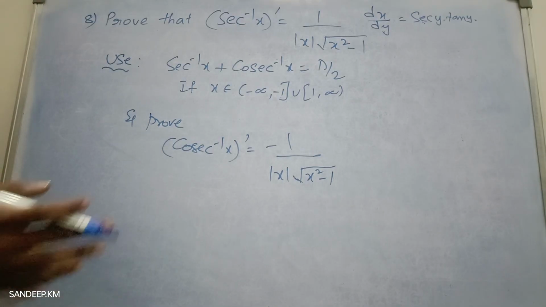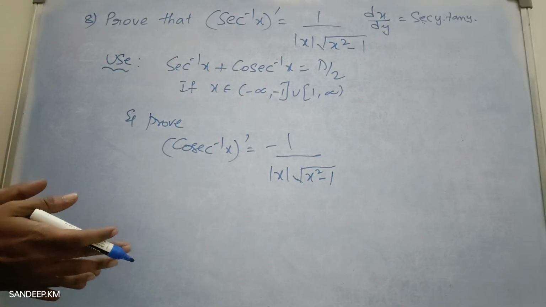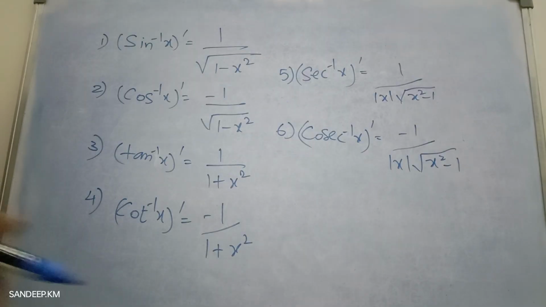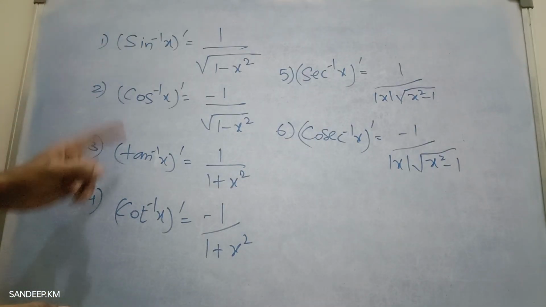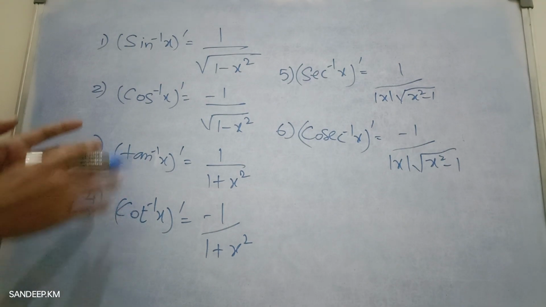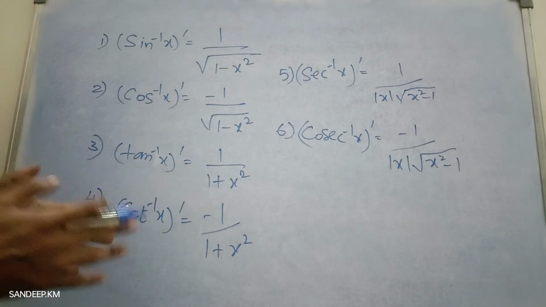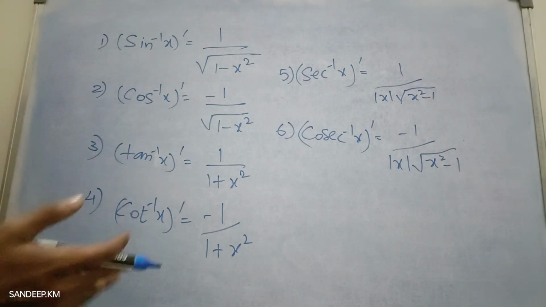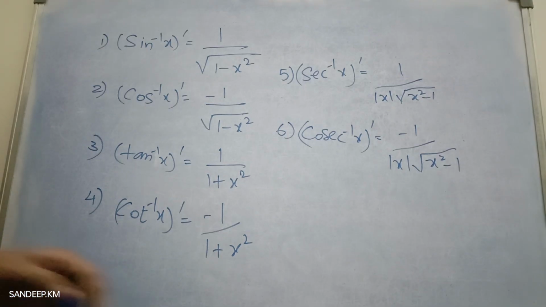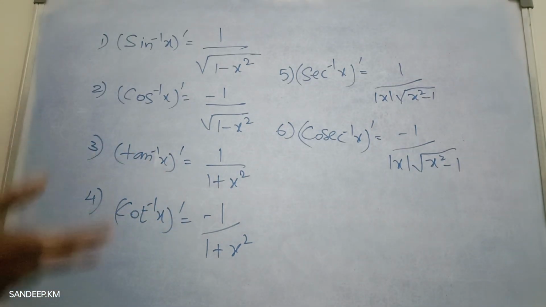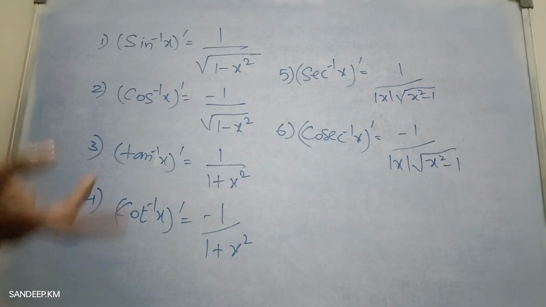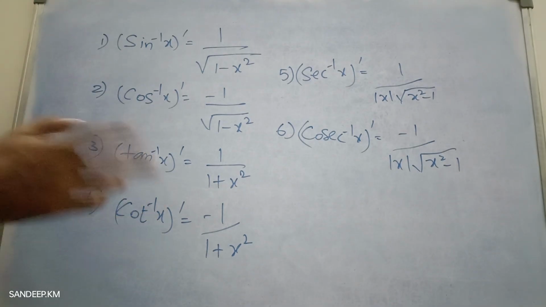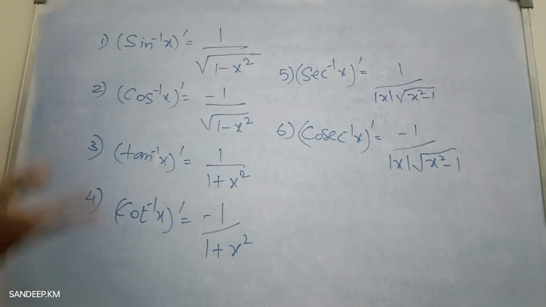So dear students, this is what we have learned about derivatives of inverse trigonometric functions. We have proved the derivatives of the 6 inverse trigonometric ratios, and I have written the formulas here. We will be using these derivative formulas directly while solving upcoming problems. In the next video we will see the basic rules to find derivatives: what if two functions are under addition or subtraction, and what if two functions are under multiplication or in quotient form. All this will be seen in upcoming videos.